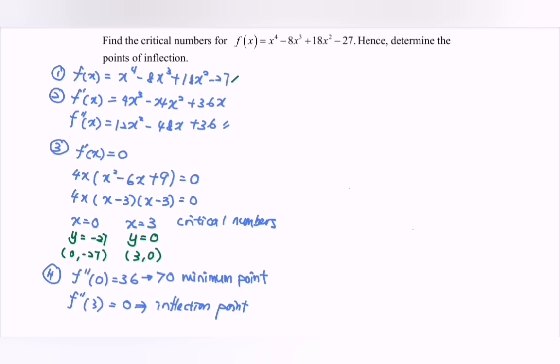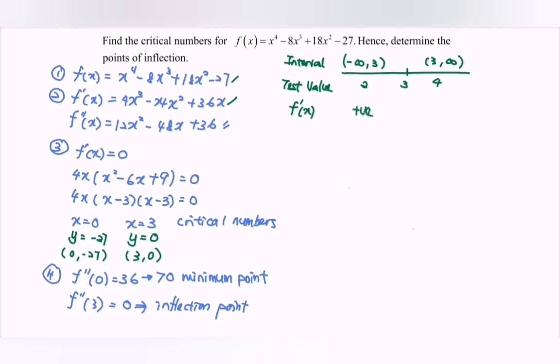So our focus will be the number 3. So here we have the number line and we have the 3. Left hand side, negative infinity until the 3, where the 3 is not included. And then from the 3 until infinity. So here we have the 2 intervals. Then the suggested values, we can consider as the test values. Let's say here we have the value 2 and this one we have the value 4. By using the first derivative test, if we substitute the value 2 into this part, we have a positive value. If we substitute the value 4, we will have a positive value as well.